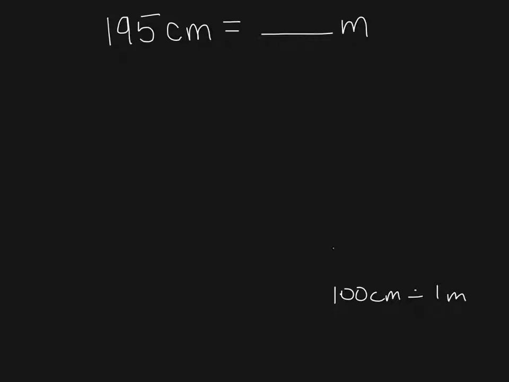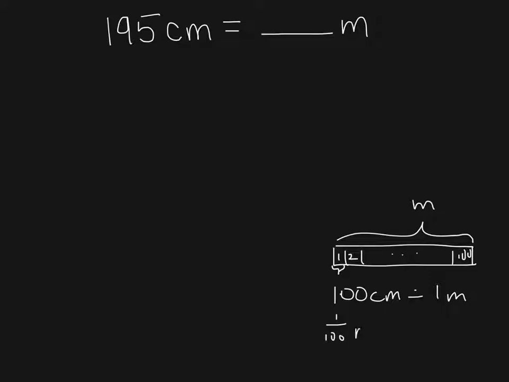And if I were to make a tape diagram, and of course there's too many parts to do all 100 of them, so I'll just say 1, 2, let's say this is a meter. Okay, 1, 2, 3, and then I'm going to go up to 100. I'm not going to show them all because I don't want to make my tape diagram that big. And just one of those is going to be 1/100th of a meter is going to equal 1 centimeter.